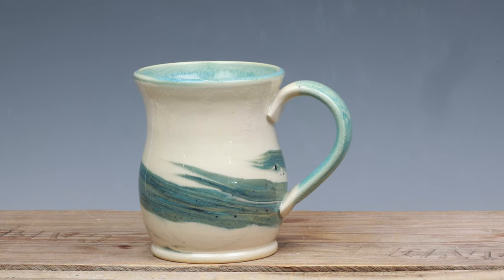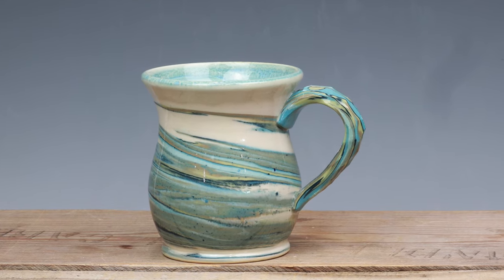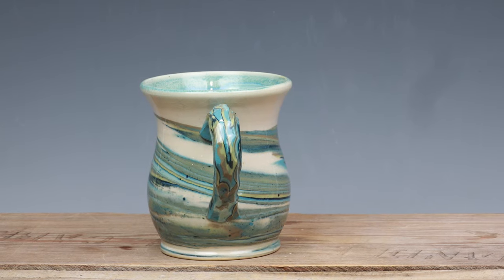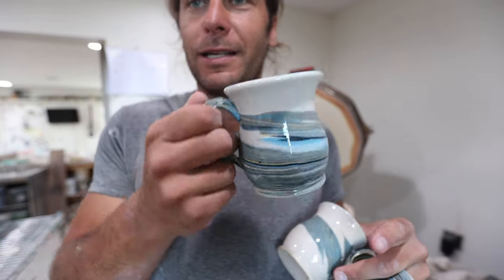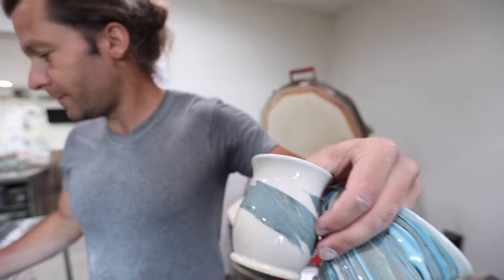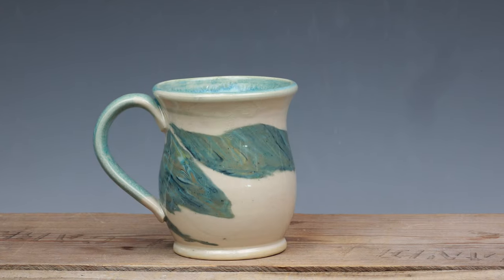Little marbling going on there. And then more marbling going on here. Look at the handles. I'm loving the marbled handles. And I carve it out so that you can really see the layers of clay in there. So it's got a little texture, the handle does. Not quite as smooth as my normal ones, but I think it's worth it. That's pretty cool. Really cool.